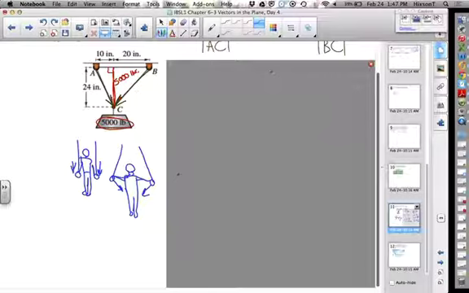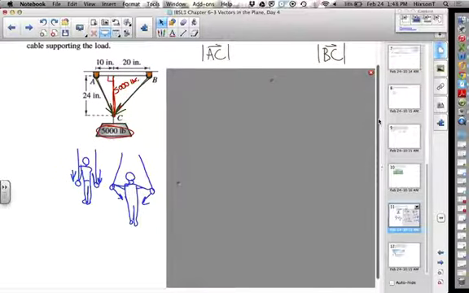It's the same idea here, and that's why the magnitude of AC and the magnitude of BC are going to be bigger. They're going to be greater than just 5,000 pounds. So if you have a cable and all it can hold is 5,000 pounds, you can't use it in this case because we need it to hold more than 5,000 pounds because of the angle. Let's think about how we would go about doing this. This is where we're using lengths of things in combination with magnitudes of vectors.